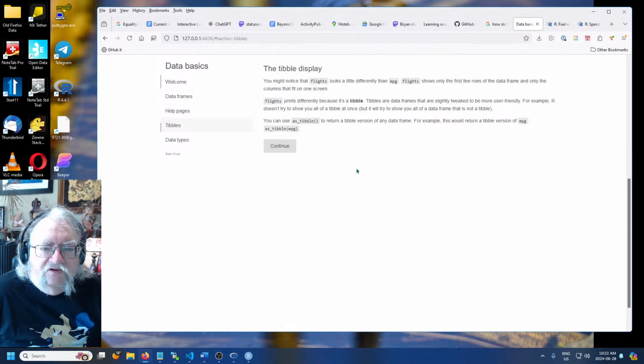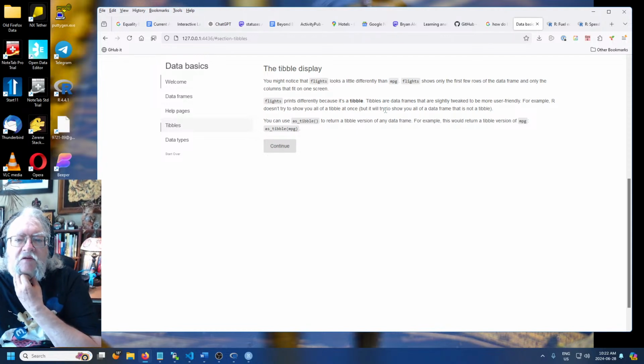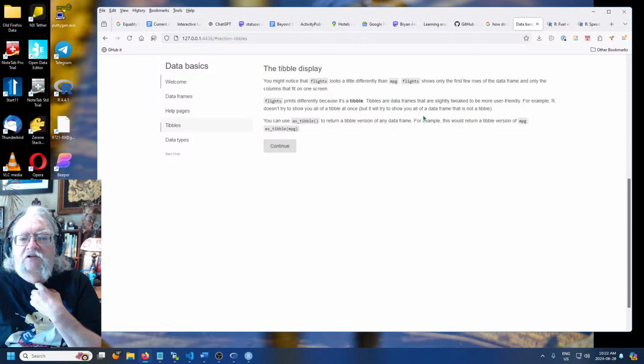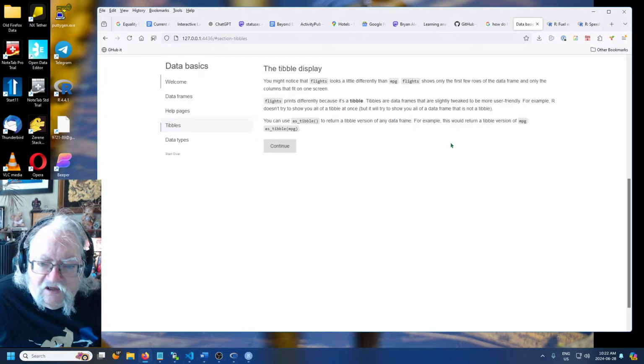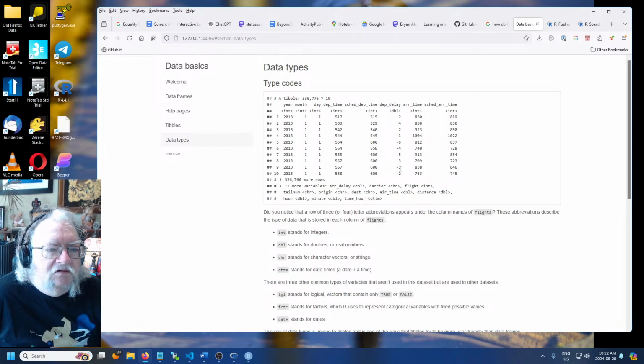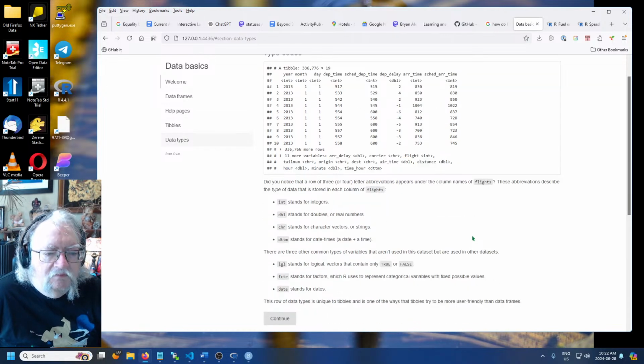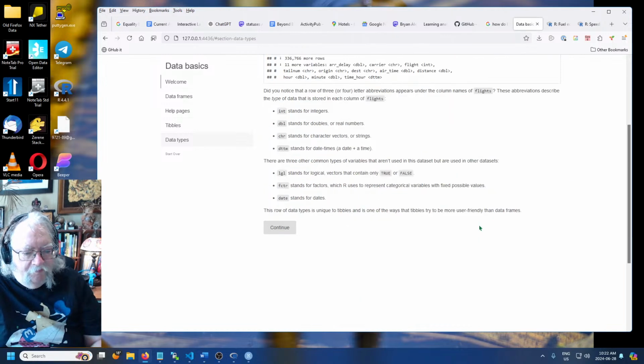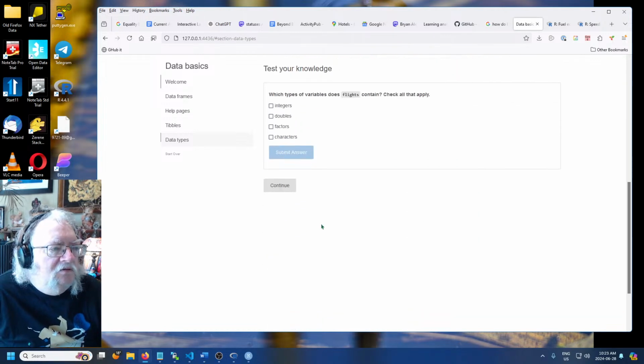Looks a bit different, shows only the first few. Okay, prints data differently because it's a Tibble. Tibbles are data frames that are slightly tweaked to be more user-friendly. That makes sense. It doesn't try to show you MPG as Tibble MPG. Alright.